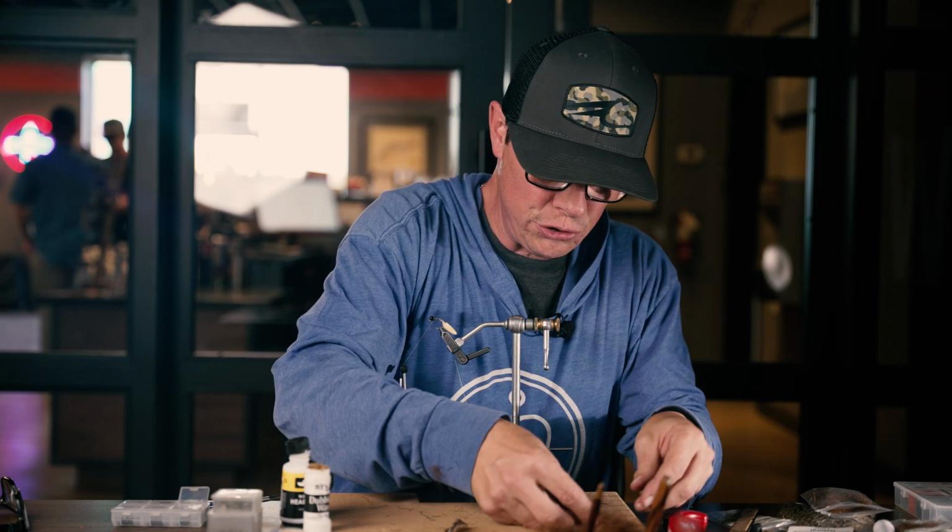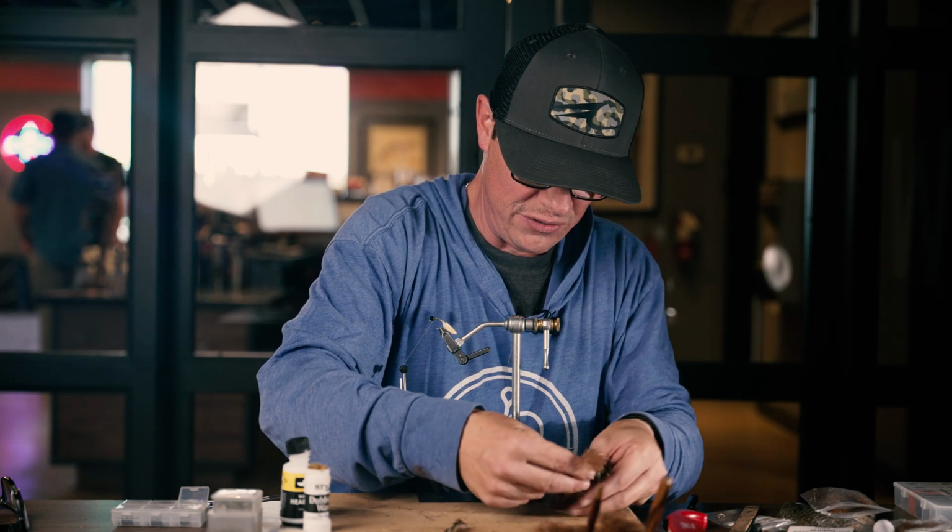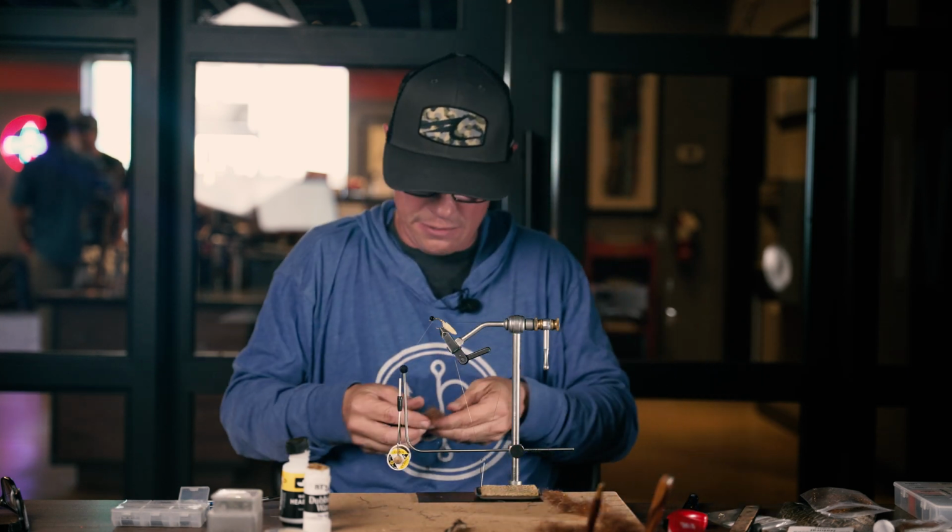So I have a dubbing loop here. I usually do this in 2 halves. I'll grab half and see where it's going to come off. It's come off right there. Cool.